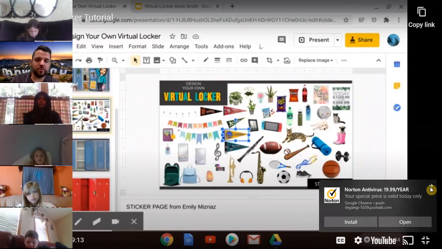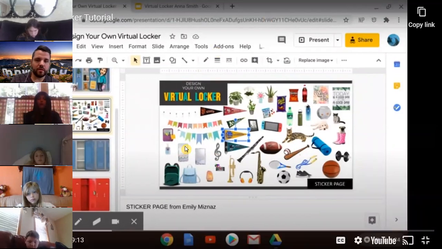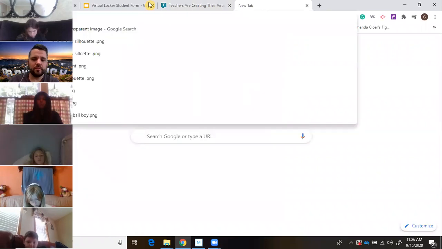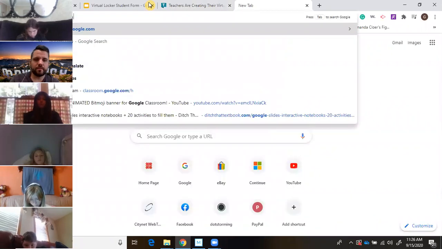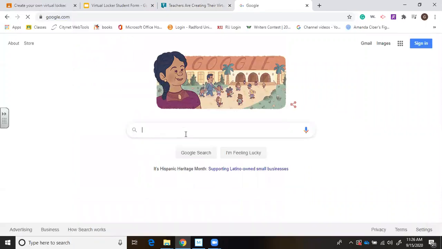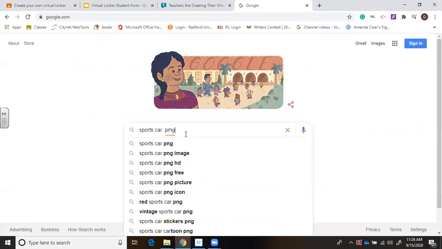So if you go to Google, you can actually type in sportscar.png.